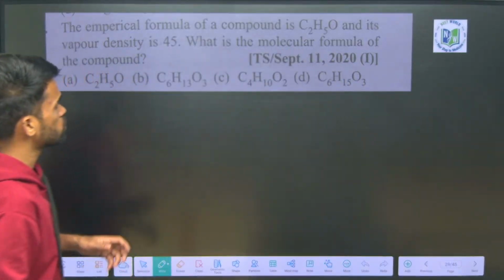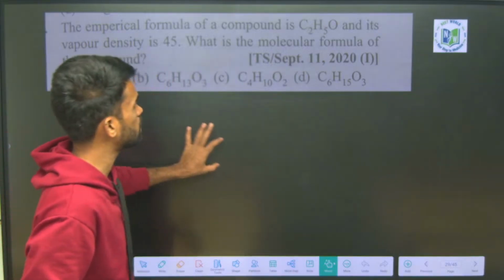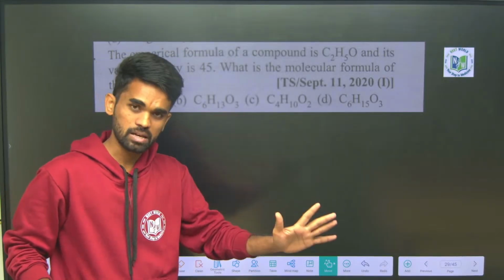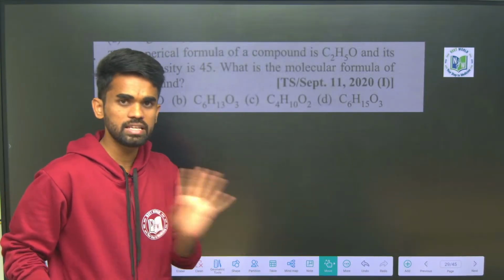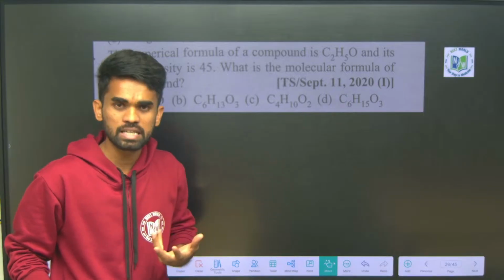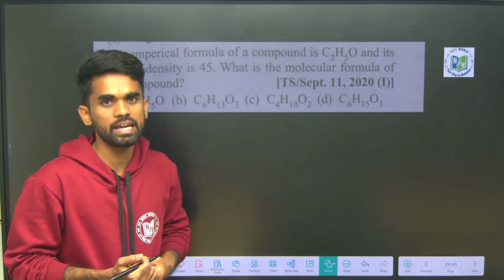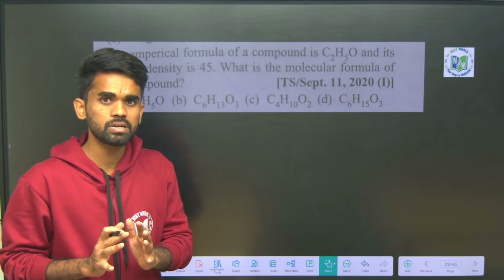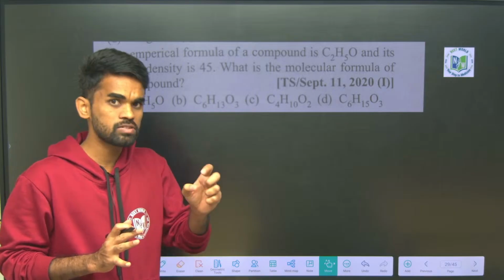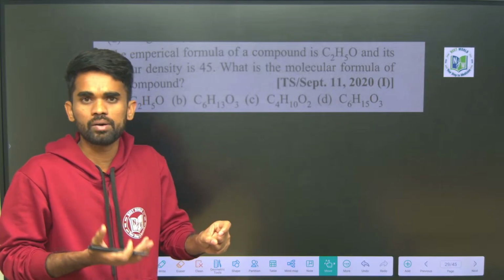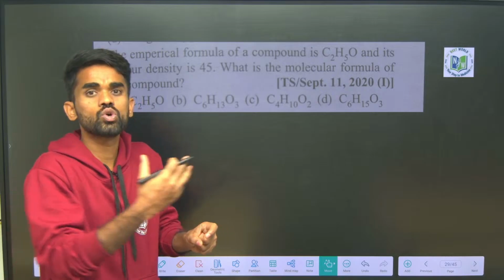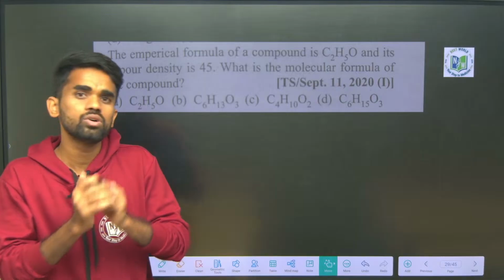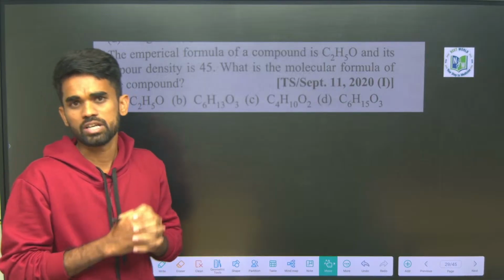Okay, now look at the question from EAPCET related to this empirical formula and molecular formula. See, concept plus basic questions, then next PYQs. These are the 3-step way we can make ourselves clear and well prepared for the exam. Just follow these 3 steps. Concept first, clear the concept, look at the applications and solve some basic questions first, so that you will gain or boost your confidence, and then next go through the PYQs. That's it. These are the simple 3-step way to tackle your EAPCET exam.